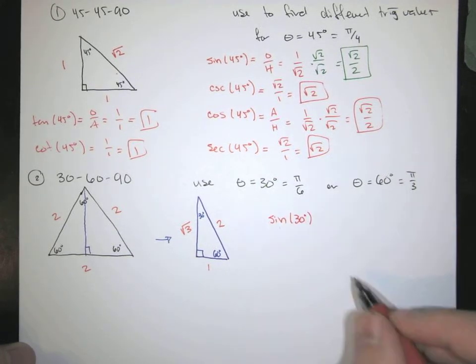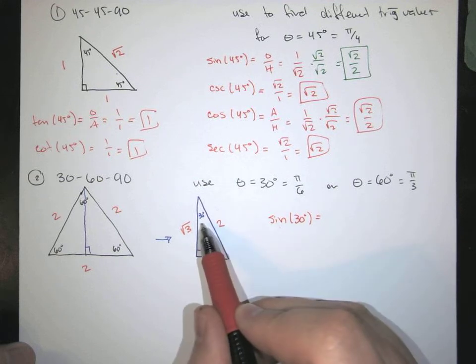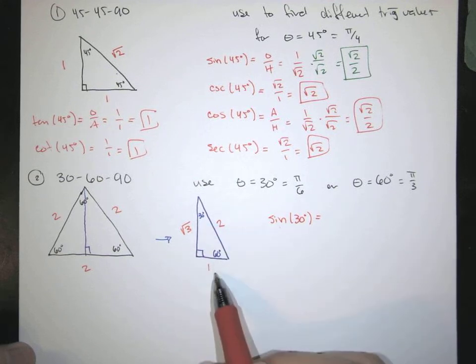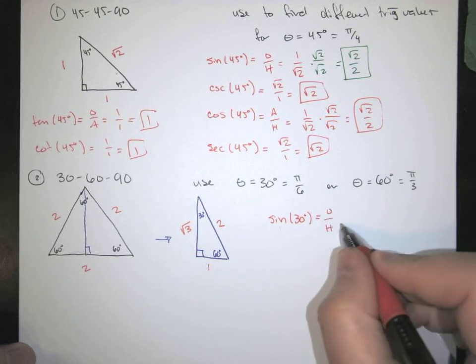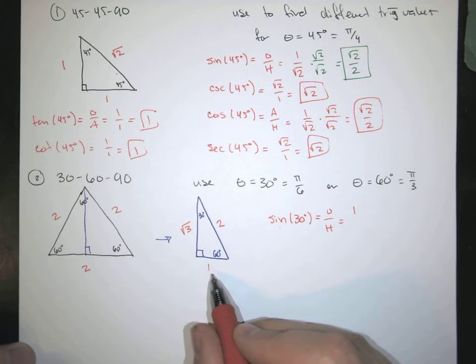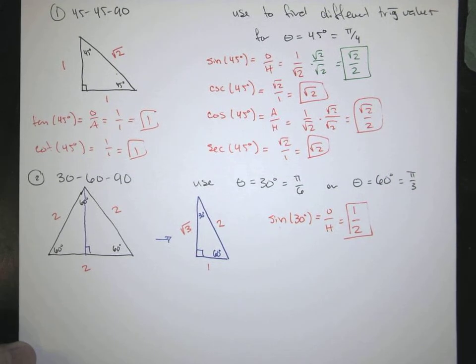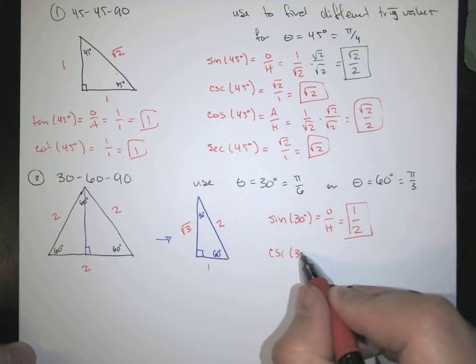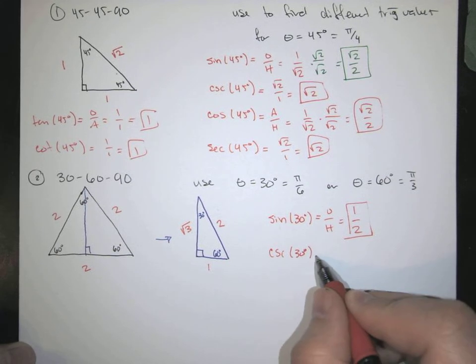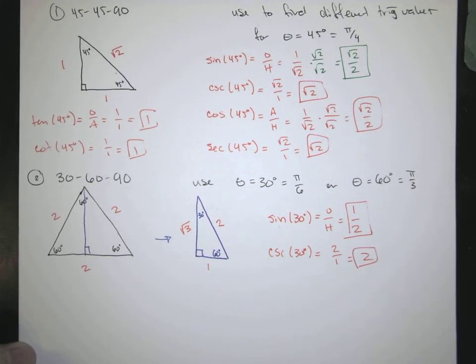So let's start with the classic sine of 30 degrees. So 30 degrees is up here in the top corner. Our opposite for 30 would be down here, 1 on the bottom. Opposite over hypotenuse, so that's 1 is across from the 30, and the hypotenuse is 2. So that's pretty lucky, so 1/2. Cosecant, I can't help myself from doing reciprocals as well because they're so easy. Flip it, 2 over 1, so the cosecant is going to be 2.